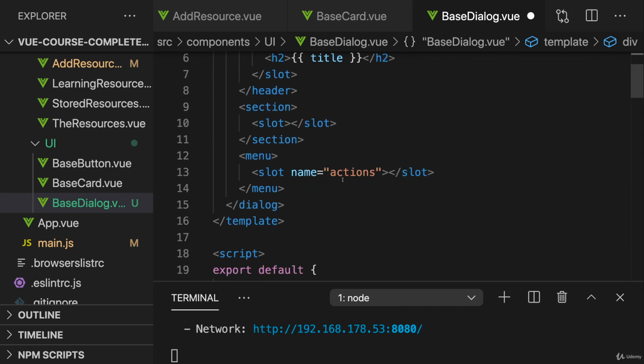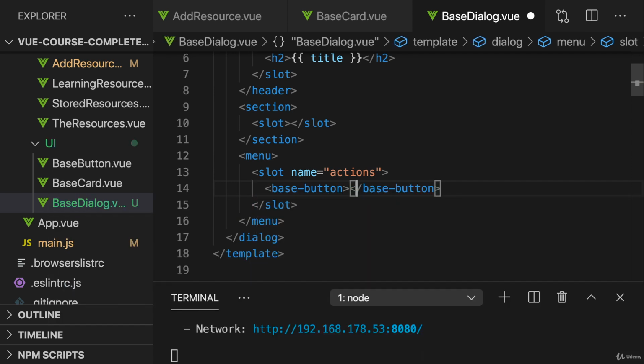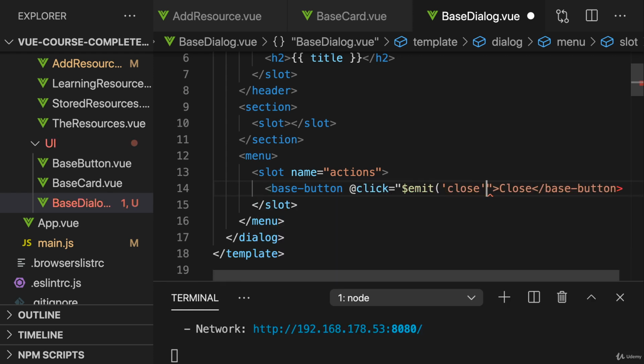And actually, I will also stay here and add a fallback content to my actions slot, even though we don't need it for the way we use it here, but to make this really reusable. I'll add a base button here as a fallback content where I say close and where upon a click I also emit this close custom event.